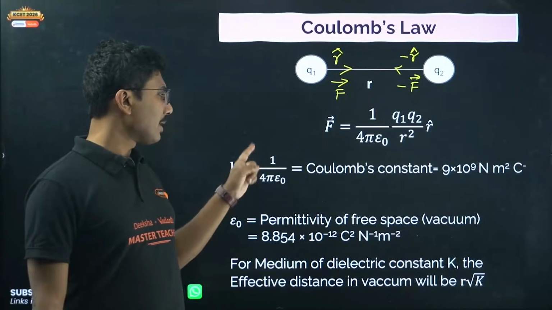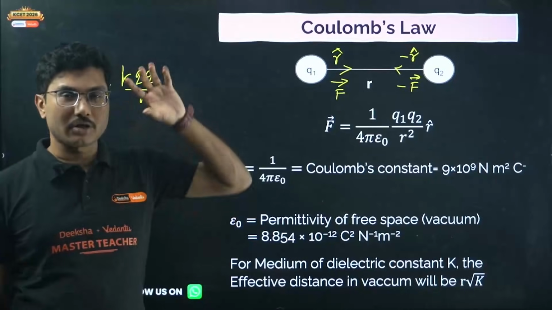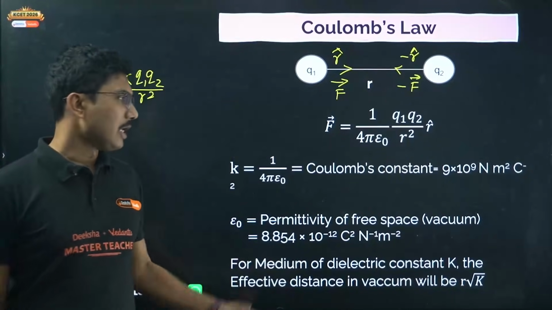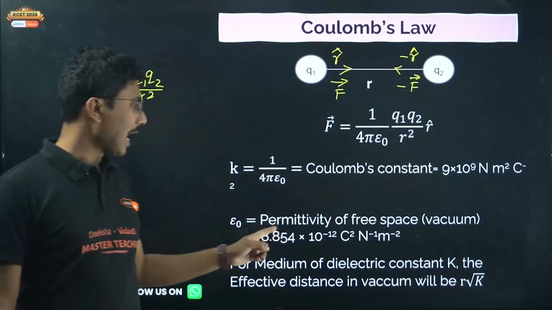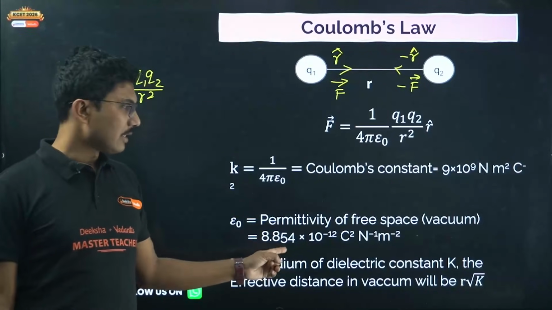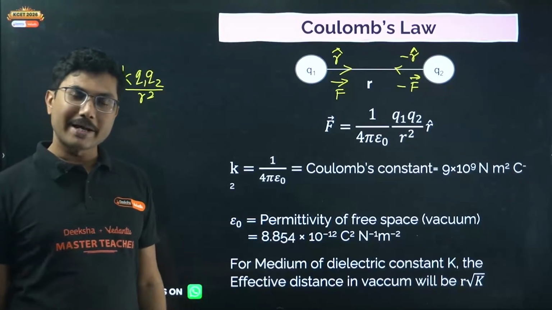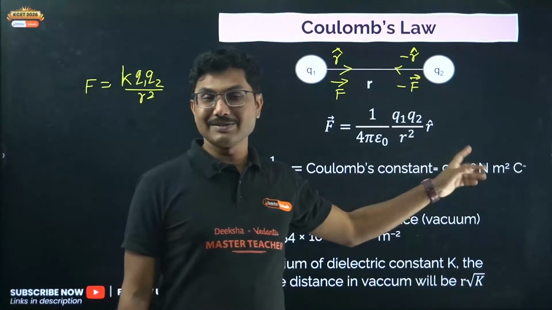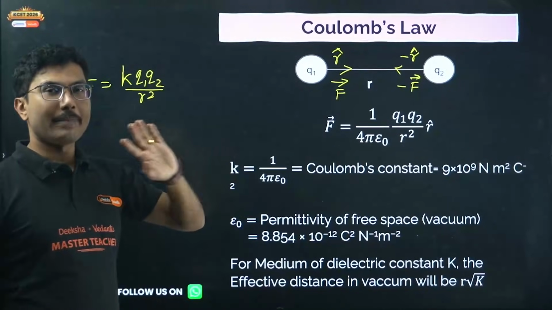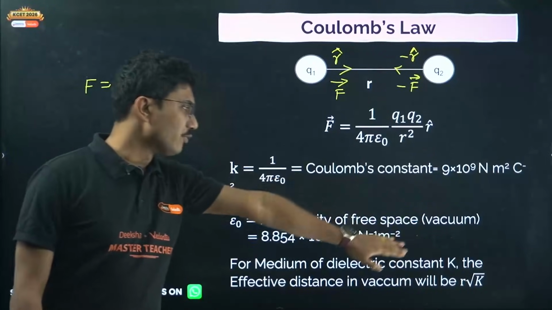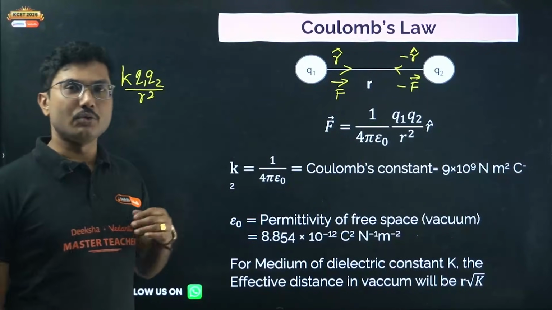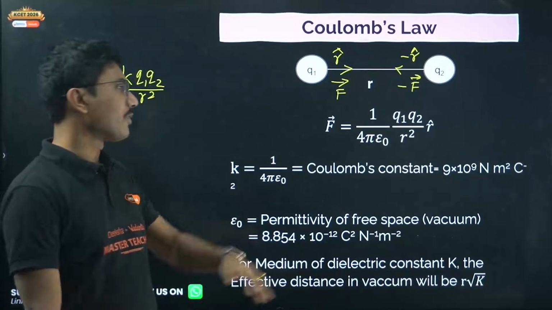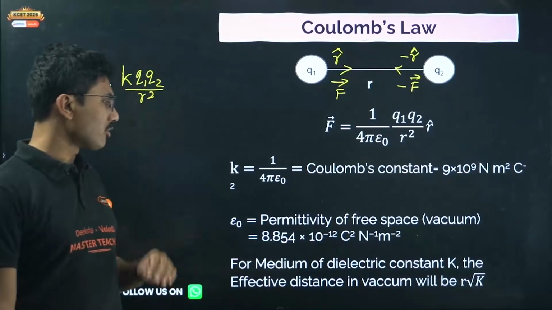So you have to remember k, that is 1 by 4 pi epsilon naught as a whole. That value is given by 9 into 10 to the power of 9. You should not confuse this value and this value. This is only epsilon naught. So only epsilon naught has 10 to the power of minus 12, with a minus. Here it is 10 to the power of 9, but it is plus. So don't make a mistake remembering these two values. I have seen students, specifically those who are just starting now, have a tendency of confusing these two values. That you should not do.